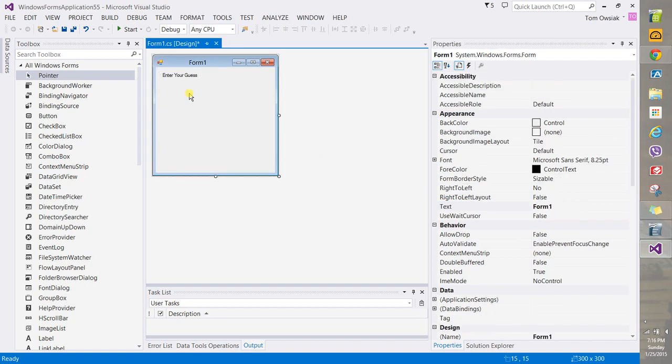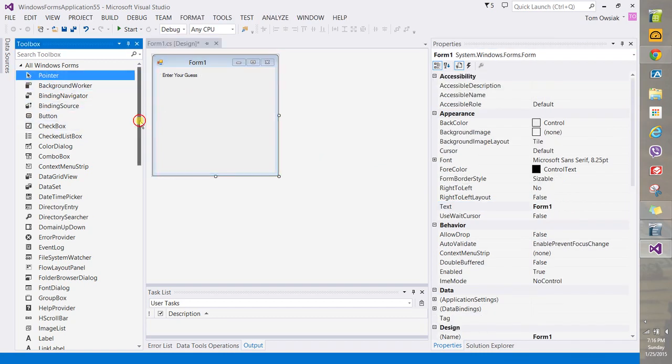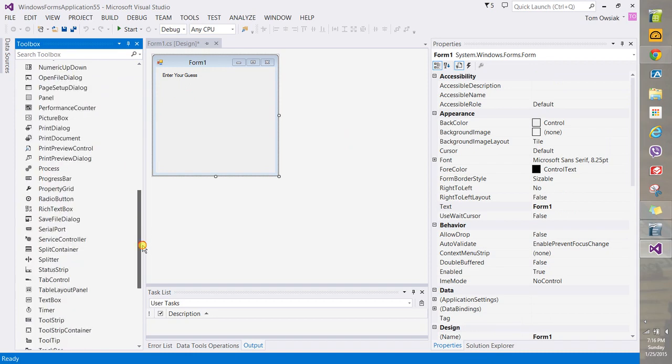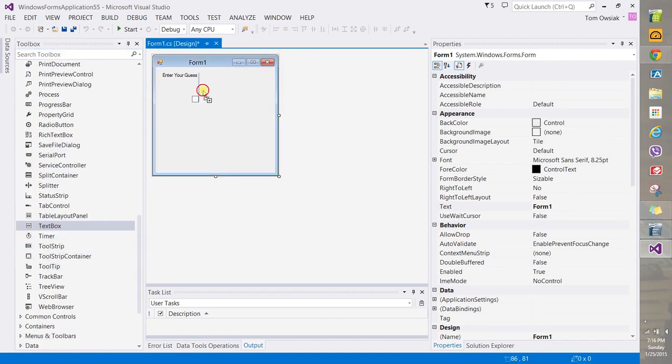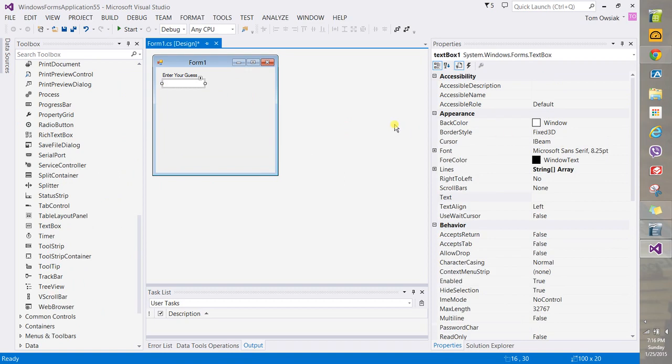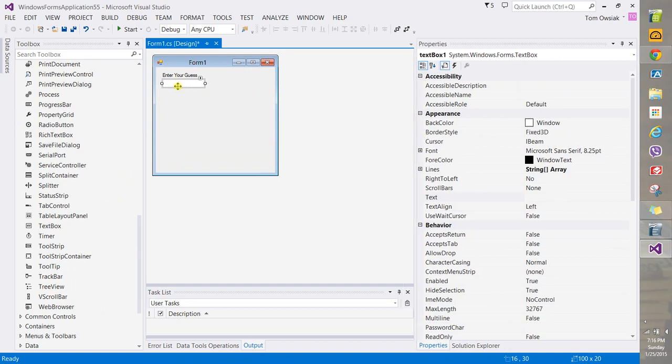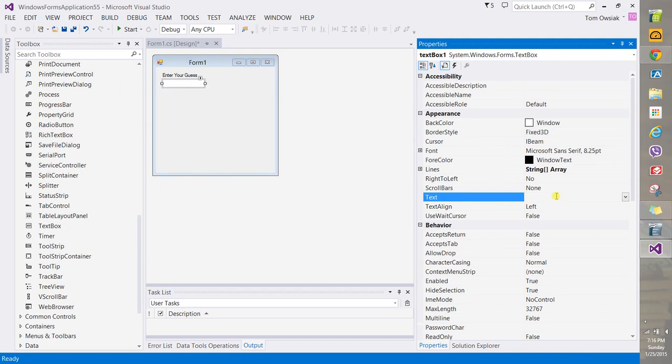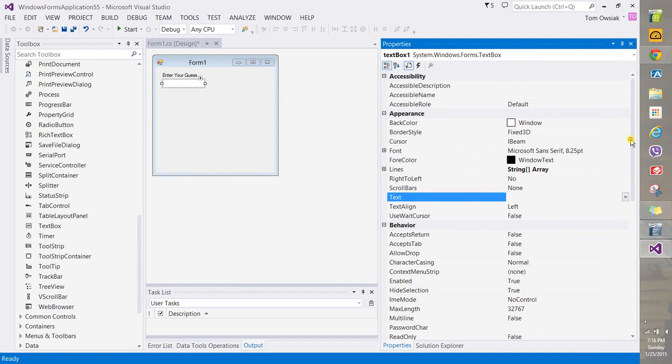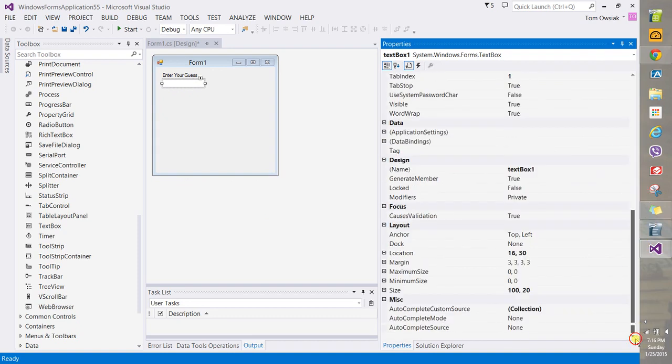Okay. Under that, you're going to put a text box. So scroll through the list. Alright. And then drag and drop a text box in there. There you go. You can leave the default name, right? If you right click and choose properties, see, the text by default is nothing. And if you go through it, there you go. Okay, so the name is the name of the box in code. That's how you refer to it in code.